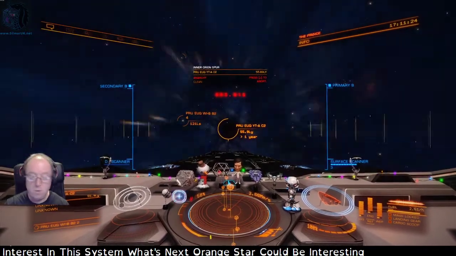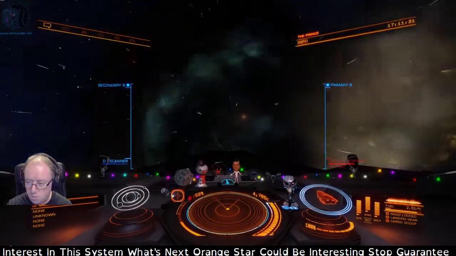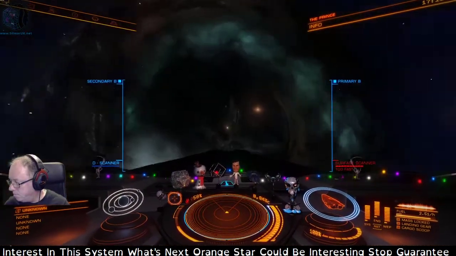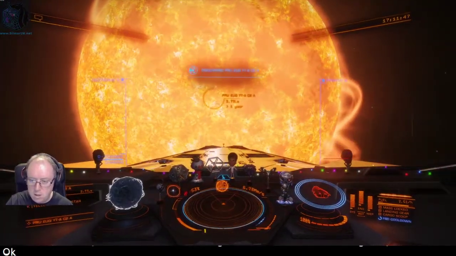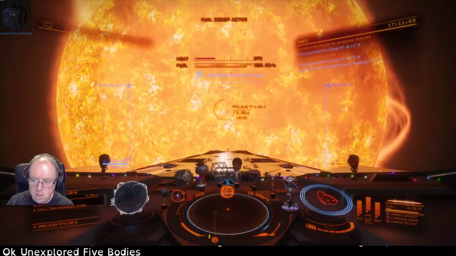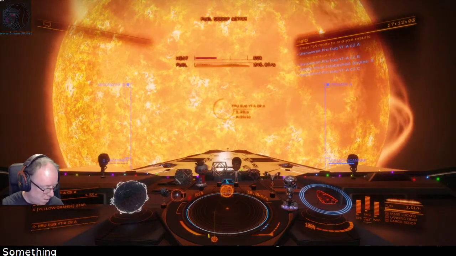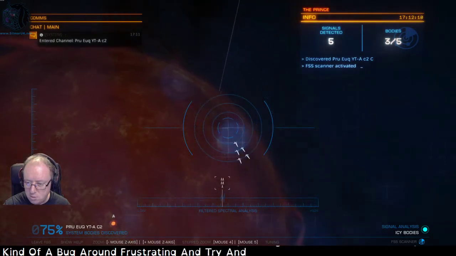Four, three, two. Of course, it's not guaranteed. Okay. Unexplored. 5 bodies. Fuel scooping. Didn't say system scan complete, so those 5 bodies include stuff that is not stars. But we're only seeing 3. Yeah, there is definitely some kind of a bug around. Frustrating.